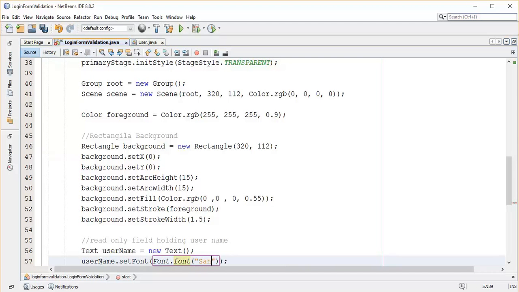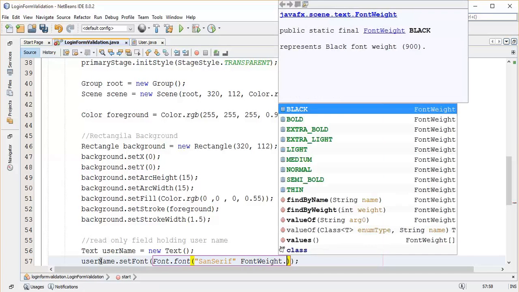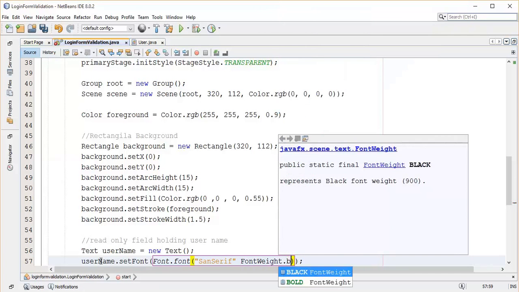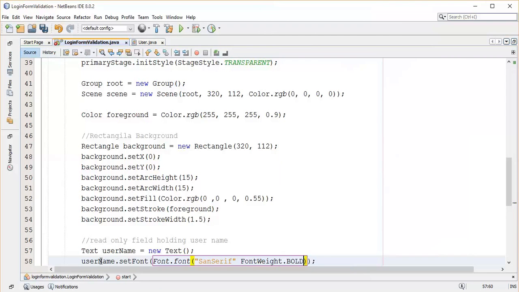I am going to use SansSerif font, then font weight, that is normal or bold, so I'm going to use bold, so font weight is bold, and the font size, let it be 30.